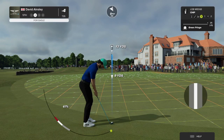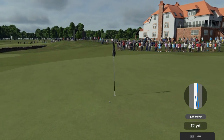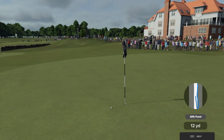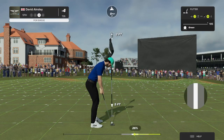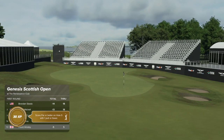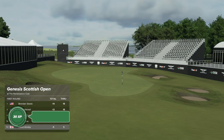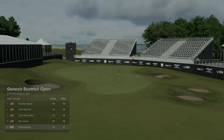That might not have found the green there, Rich, but that is a brilliant play right up on the fringe — setting themselves up for a birdie, hopefully an eagle. Mark it down. That's birdie number five, and with that he'll move to five under par. Well, that was a positive hole. A little shift up the leaderboard. Well played.